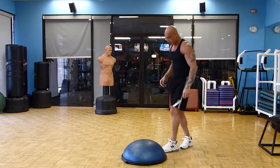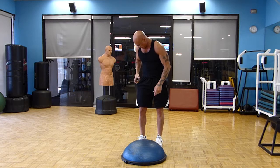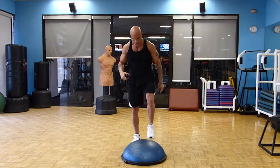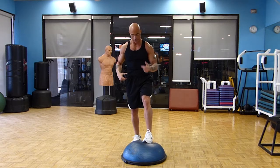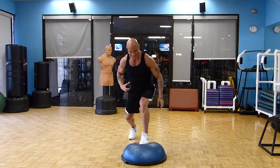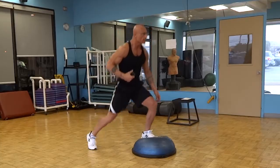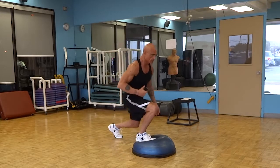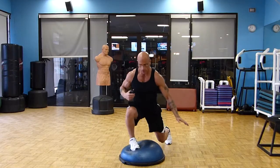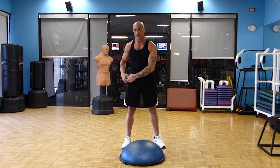Jump lunges. This one I'm going to hold this in my hand because I have a feeling it's going to go for a ride. All right. One foot on the ball, the other foot behind you. It's a lunge. So you're going to get down into a lunge. Try to stay centered on the ball. Okay, you're going to come up, jump, down, up, down, up, down. These are very difficult to do without balancing with your hands. So if I had both hands free, it might be a little easier. That one you have to be very careful with.